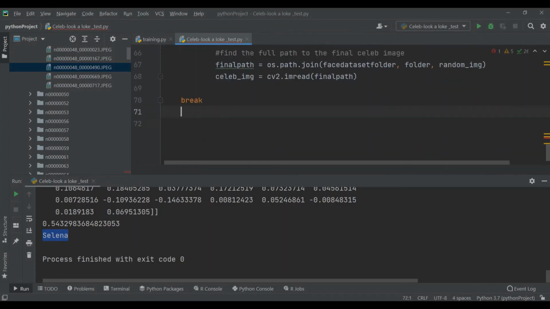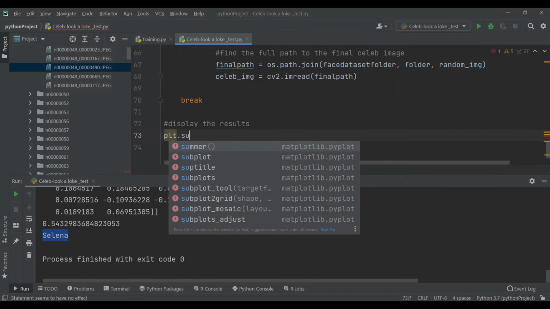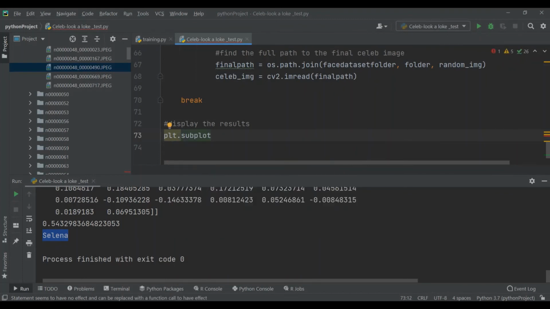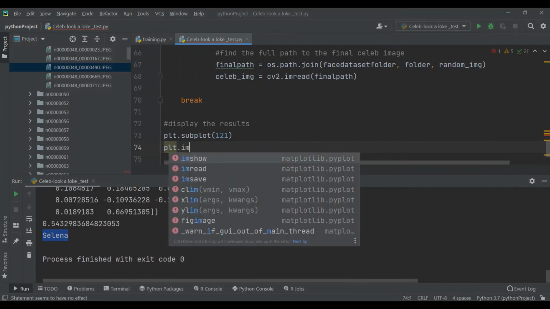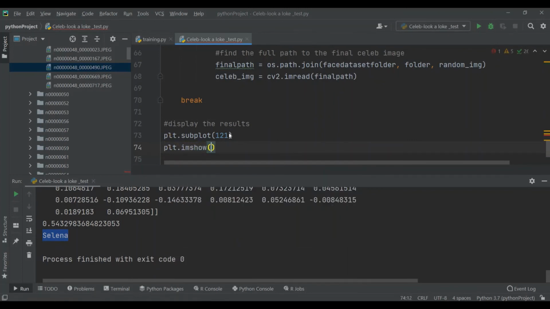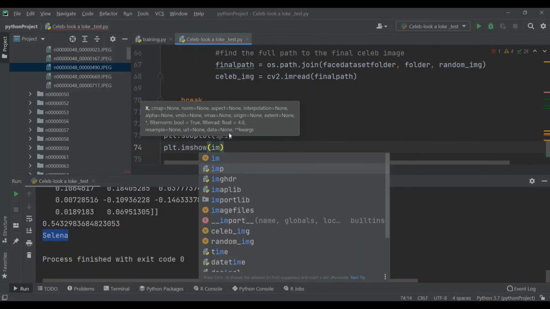So here we display the results. plt.subplot, because I will display both source and result in one figure. So it will be 1, 2, 1 and plt.imshow. First will be the source or the input image.